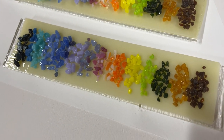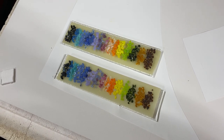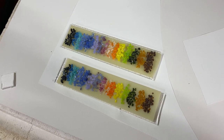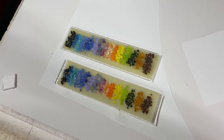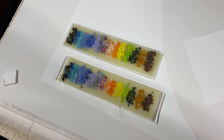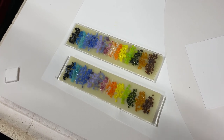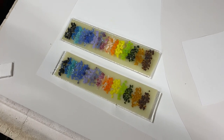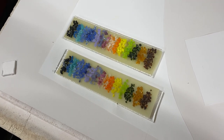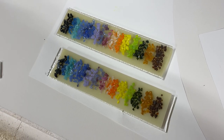Of note, in the middle I've got some gold purple striker. You need to understand your strikers — some of them strike based on the top temperature, but the gold purple particularly has to be held at 1225°F for two hours on the way up. If you don't do that hold at 1225, it may not strike at all or the colors may not be as deep. These are all firing notes that Bullseye includes. So I'm going to fire this with that two-hour hold at 1225.